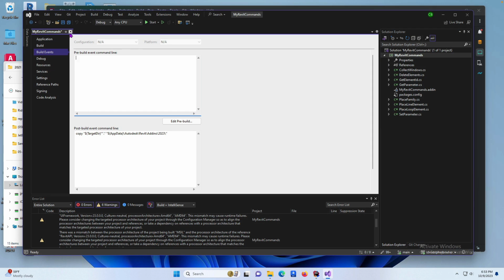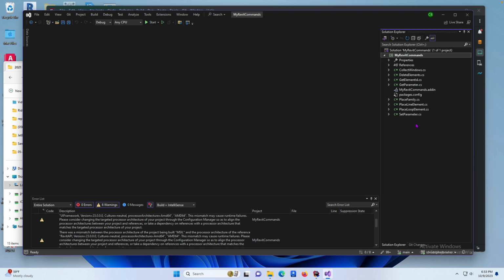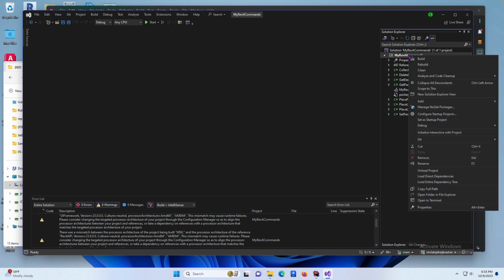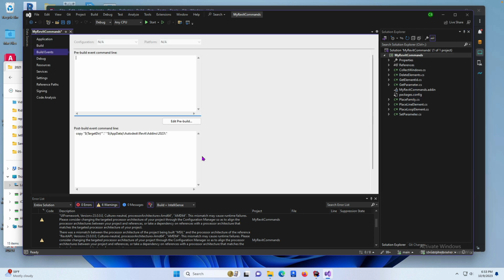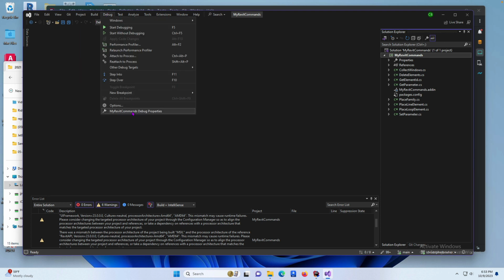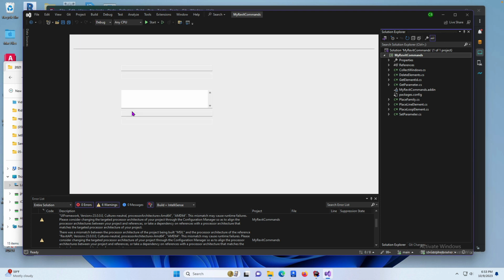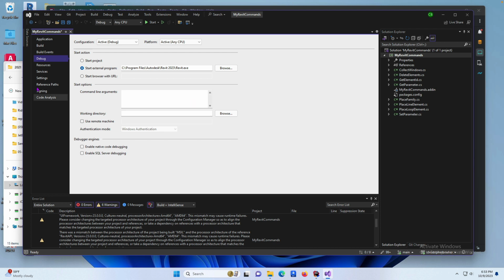Visual Studio is about the same way, but it's a little easier. You can launch it from two places. You can launch it from here and go to Properties, and you can get to your build events from there, or you can go to Debug and you can come down here and you get to your build events from there.